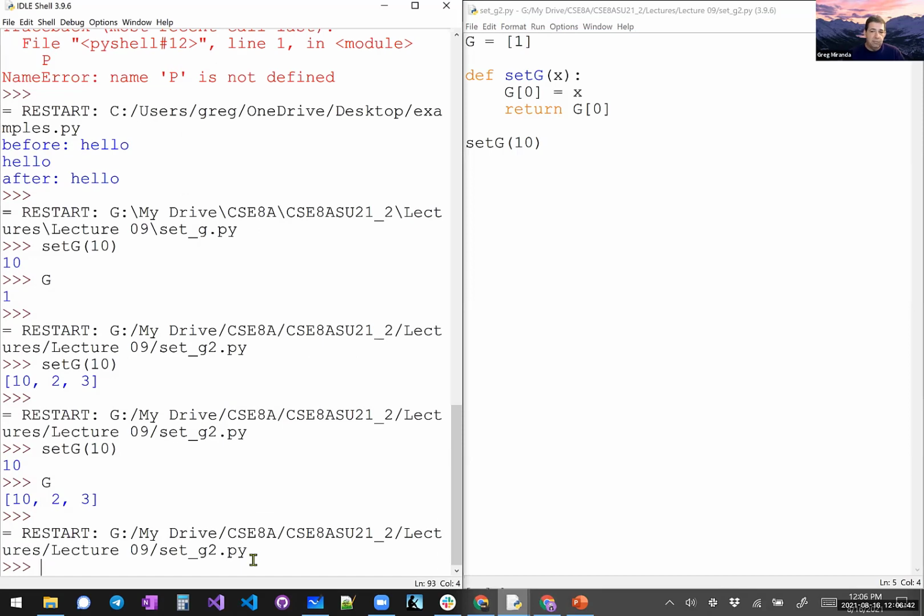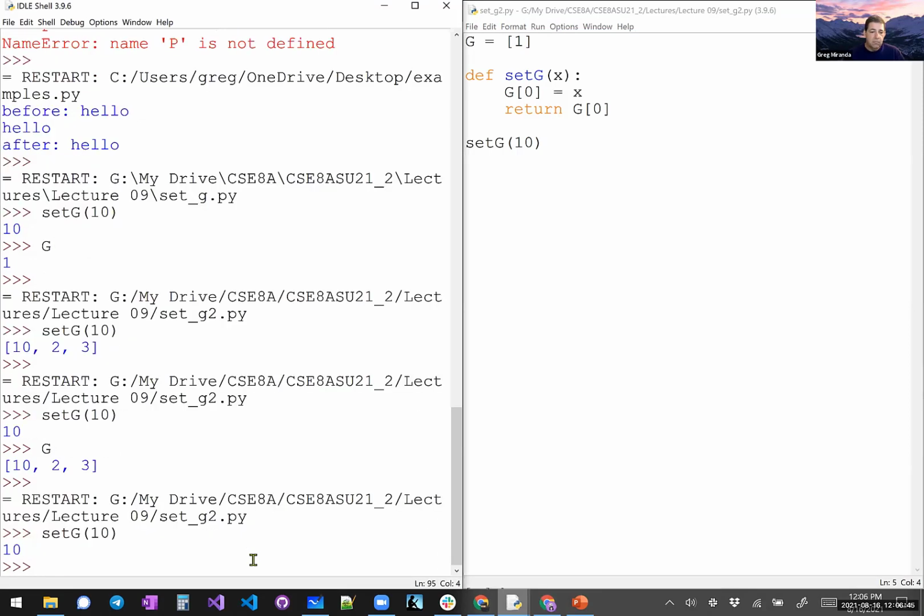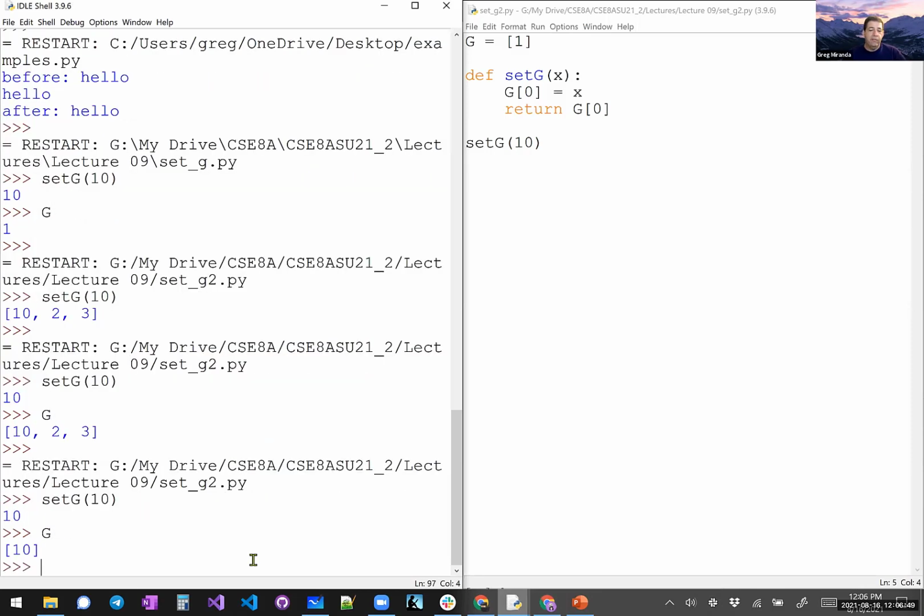And then g only has one thing. So instead of trying to change it internally, we just make it a list, change the list, and then the value gets changed. So remember, this is just a reference now to an object called a list. We can update the contents of a list from within a function, even if it's a global variable, and it'll just modify that contents.